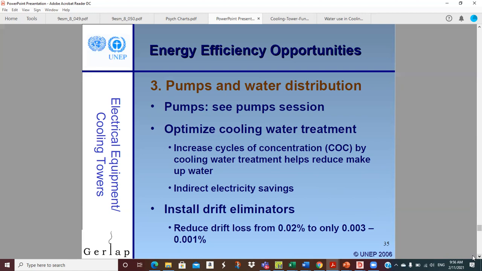Install drift eliminators. Now, cooling towers these days, you're almost surely to have drift eliminators, but if that tower is pretty old, they could be falling apart. And half of them could have fallen down into the fill. Believe me, you start looking in cooling towers, you see all kinds of stuff, Coke cans, potato chip wrappers. Lord knows what you can find at the bottom of a cooling tower. And they do accumulate crud, and once a year, they probably have to drain the system and send guys in with shovels to shovel all that stuff out to keep the thing operating.